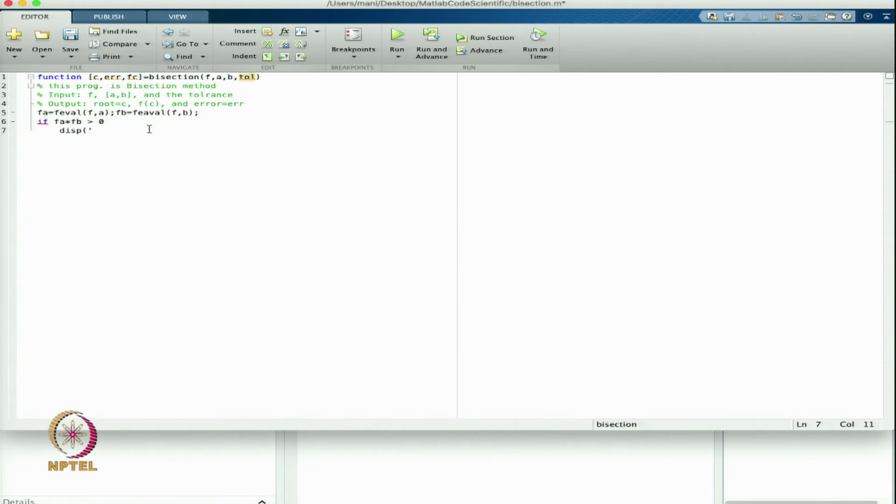It will show me that no root lies in the given interval, and that interval I can write as a, b. Then I will come out from the if by putting end. So here it will not go to the next step, it will return to the output value. That's why I give the return.